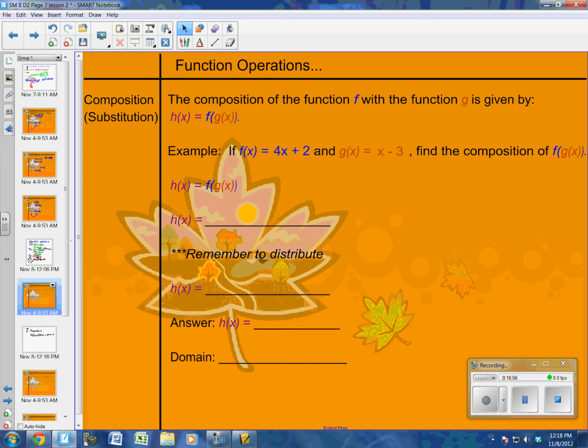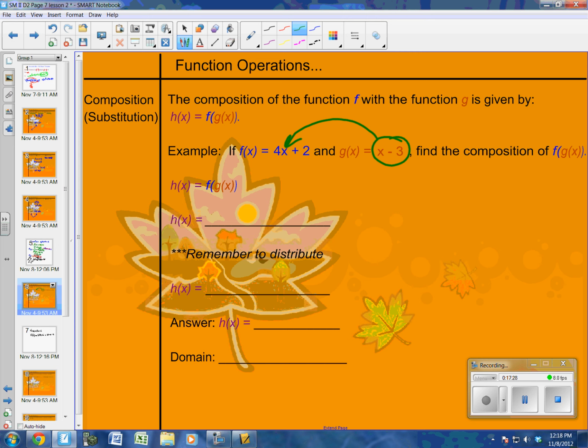So, put up x minus 3, like 4 times x minus 3. That's right, putting the g of x equation in for x. Yep, exactly right. Did you guys hear that? This f of g of x means we're going to put g of x into function f. I'm going to take this x minus 3 and put it in for that x right there. That's exactly what Zach just said.